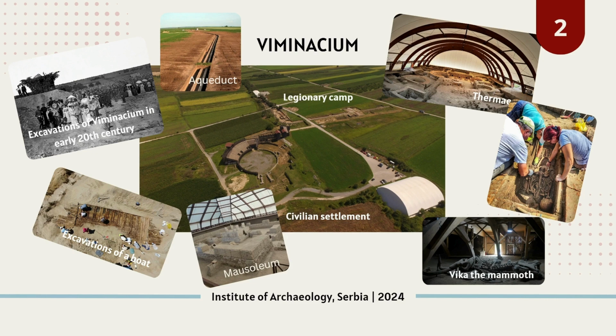was abandoned. The archaeological excavations began at the end of the 19th century and were continued sporadically through the 20th century, except for the large-scale rescue excavations conducted in the 70s and 80s that were primarily focused on the area of the necropolises. The new era in the research of Viminacium came at the beginning of the 21st century with the new multidisciplinary team of the Institute of Archaeology introducing new technologies into archaeological excavation.